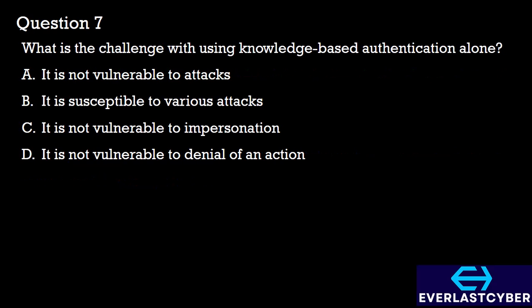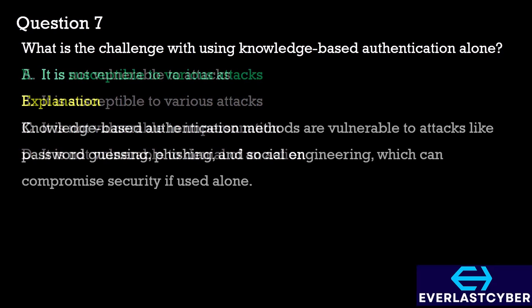Question 7. What is the challenge with using knowledge-based authentication alone? A. It is not vulnerable to attacks. B. It is susceptible to various attacks. C. It is not vulnerable to impersonation. D. It is not vulnerable to denial of an action. For this, we'll be going with option B.